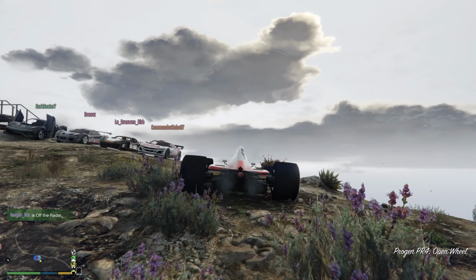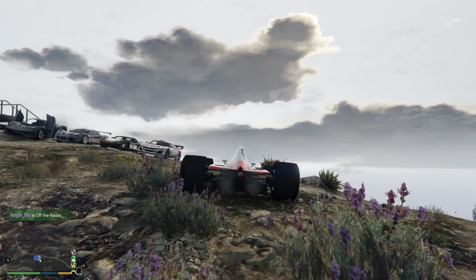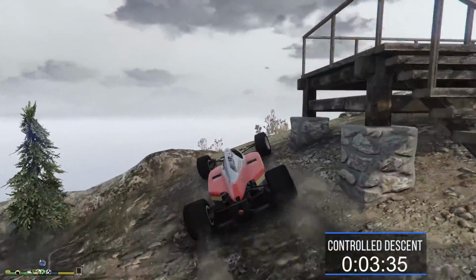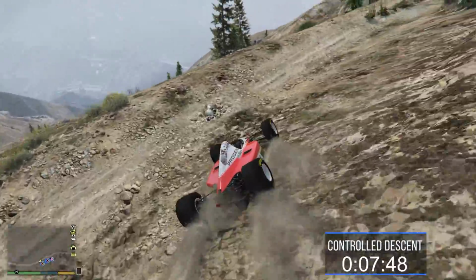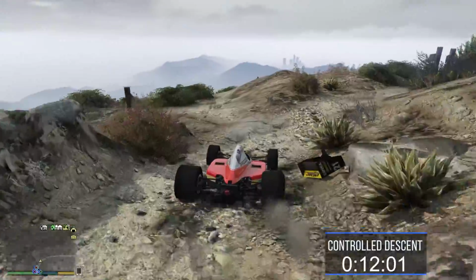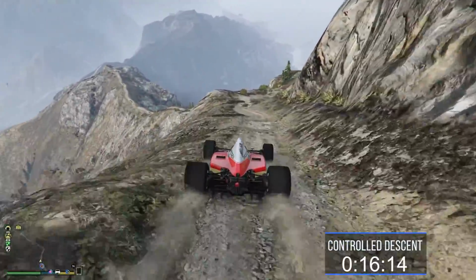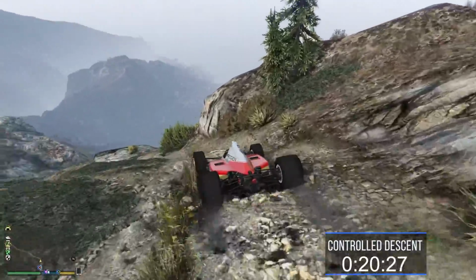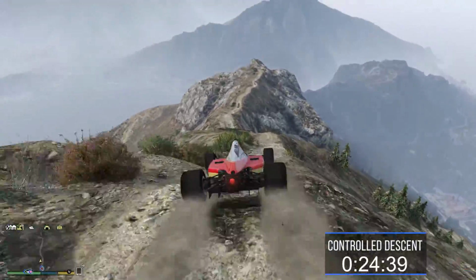But by default, that means it's first place in open wheel racers because it's the only one from that class I've tested. But it is 126th overall. Came in just a few tenths of a second slower than a Nightshade, and just a few tenths of a second faster than a Sand King XL. So that's the company it keeps when it comes to going up and down a mountain. But again, how a vehicle does on this mountain is not indicative of its overall performance whatsoever.